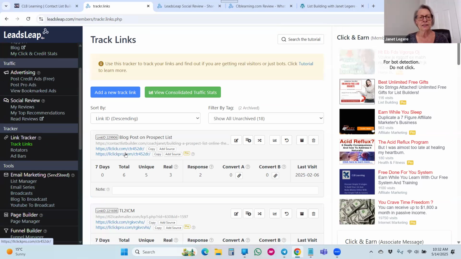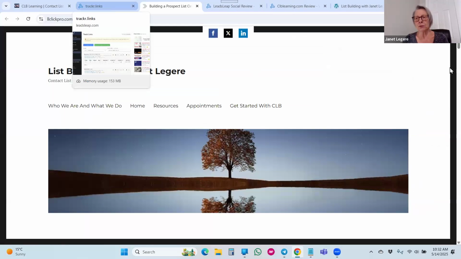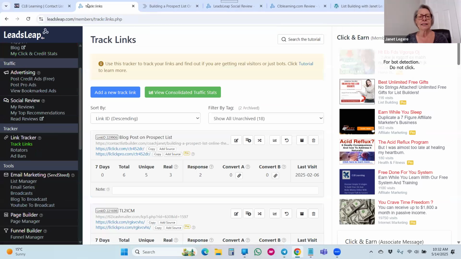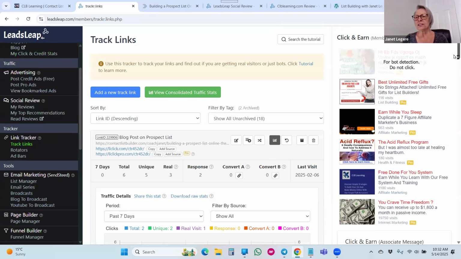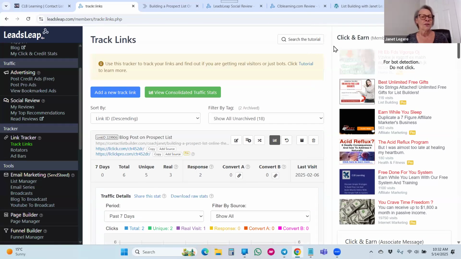So it created, if I click on this, it's going to open up. So here's the tracking link. So it's going to show the tracking that somebody went to my blog post, and it's going to show me how many people clicked it. See, these are the stats. So if I click on this little button here, it will show me the stats of that tracker. That's for an outside link.